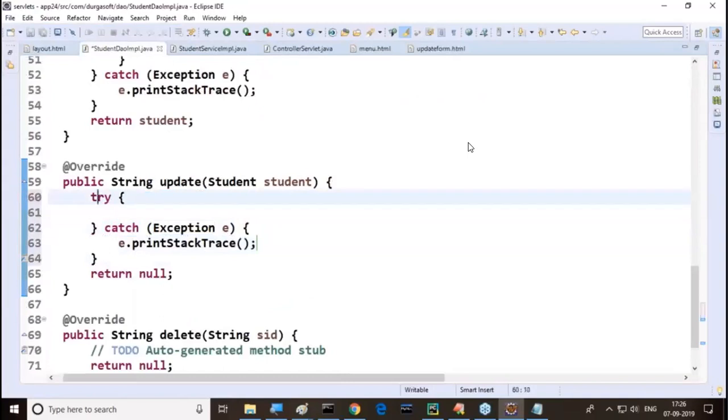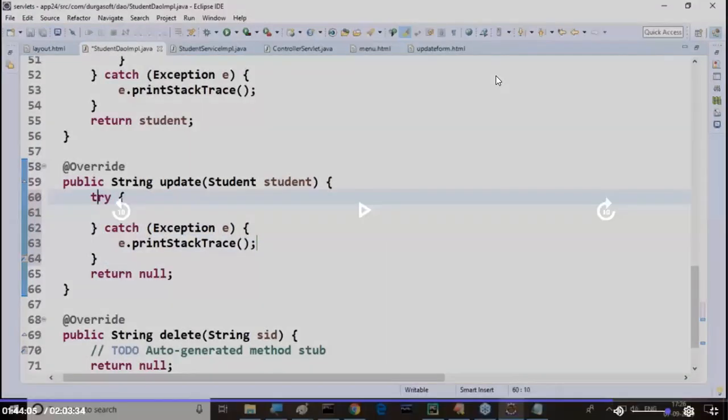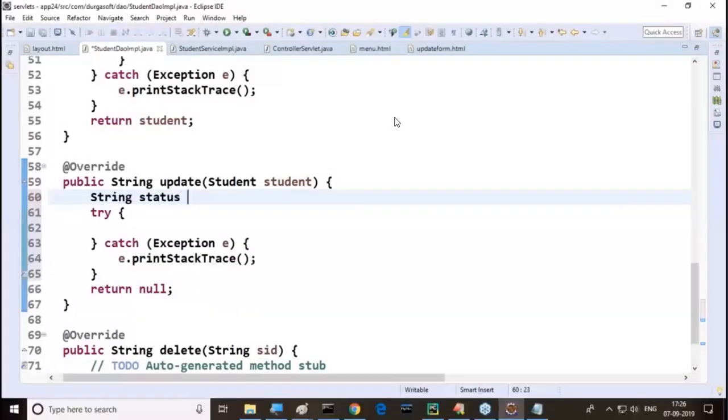Now before this, what I will do now: String status is equal to empty string. Okay, return; what we are able to provide now, the status value. Inside this try block, what we are able to do, now observe this clearly. I need to write directly. I need to get the connection object first of all.